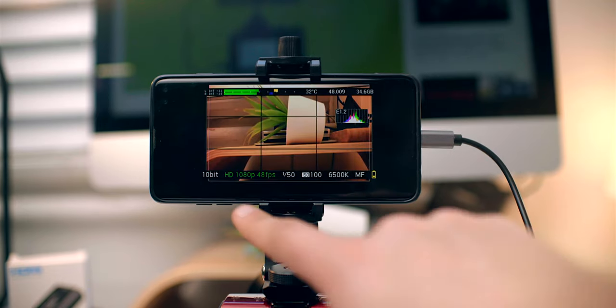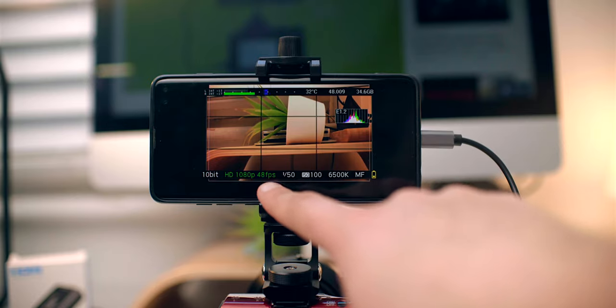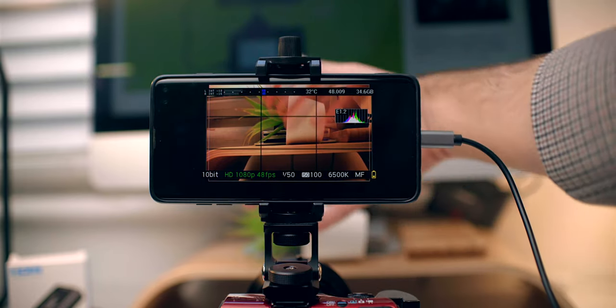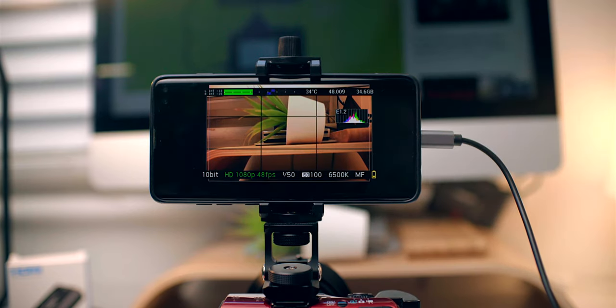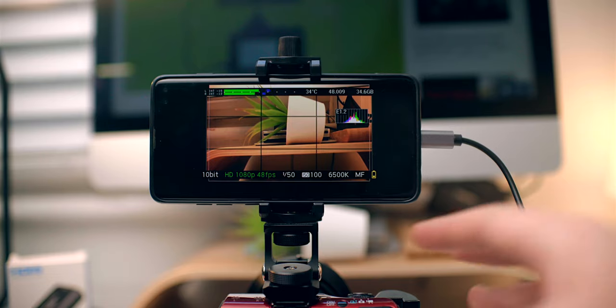All right guys, so as you can see, I'm shooting at 48 frames per second. Everything's working fine. There's no latency issues in this mode. And I've been shooting and testing out with it and no purple frames, no dropped frames. Everything's working fine. Not sure why the normal HD mode doesn't work, but it just may work for you if you have the right video capture card or the right cables. I think there's something to do with what I'm using, so I'll change a few things and let you guys know in the community tab or Facebook.